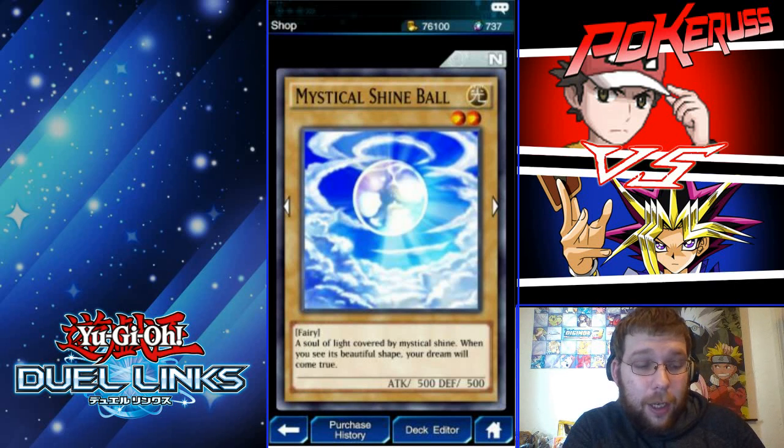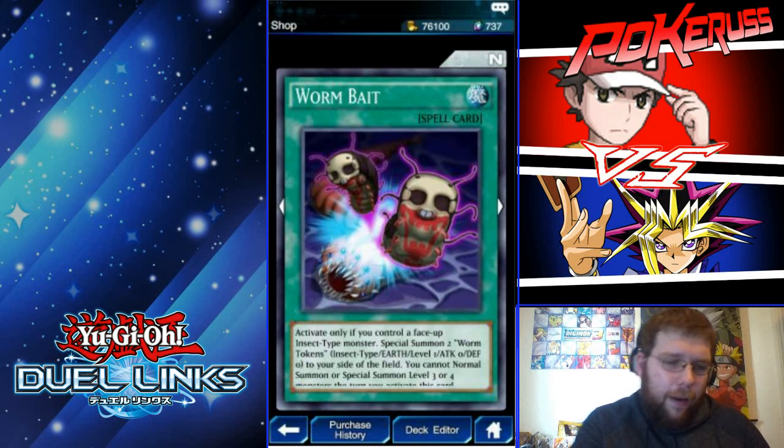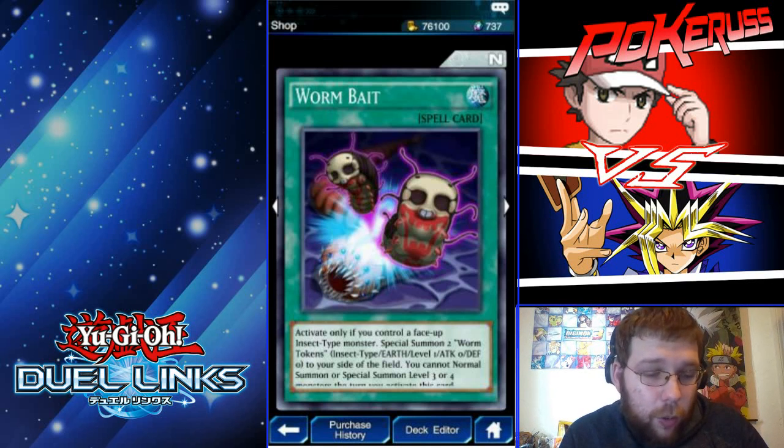So here's a Mystic Shine Ball, 200, 500, 500. You can use Venus to summon these. It's really good in the Moki Moki variant deck and stuff like that. We have Wormbait. Wormbait's very, very awesome. Activate this card when you control a face-up insect monster.